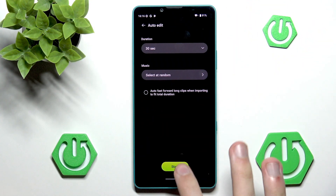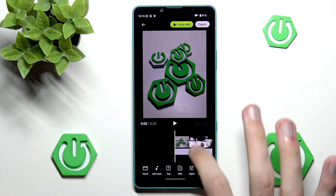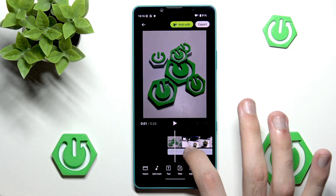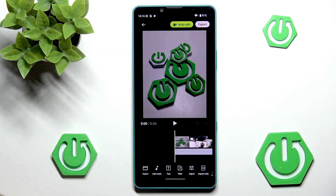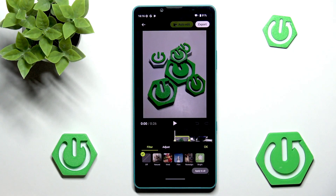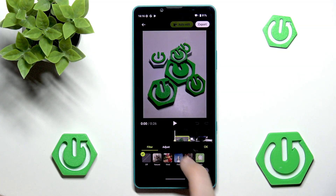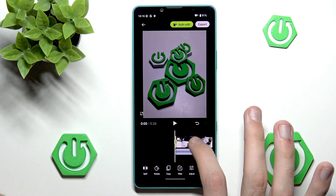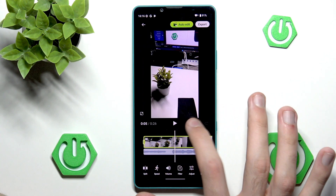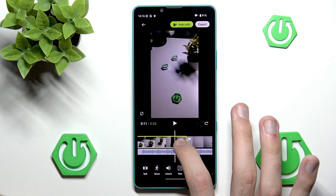As you can see, I have no idea what this is. So we can go into Auto Edit and once again go into Auto Editing. Maybe we'll see something different. As you can see, the photos here are quite different, and the length of the clips are different as well. We also have the ability to go into Filter and go into different things. I believe that some of these are AI generated. I will shorten up this section here because I think it's pretty boring.